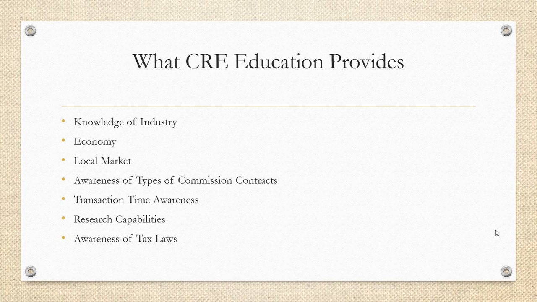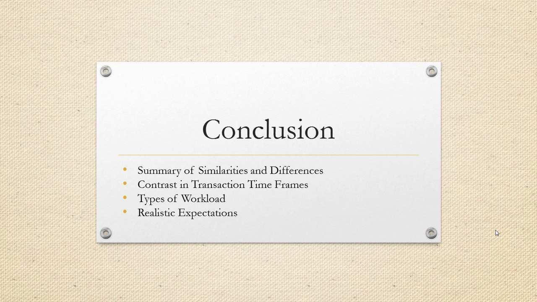And awareness of tax laws. You don't need to have an expertise in that, but you need to know what's out there. When someone says there's a bankruptcy, well, there are 3 or 4 types that you want to be aware of. If they say I'm in Chapter 7, Chapter 11, Chapter 13, you need to know what that means. You don't need to have the specifics. That's when we turn it to an attorney or someone that would have the knowledge of that. So I think it's really important to be very educated when you get in the commercial business.